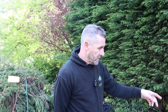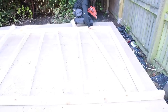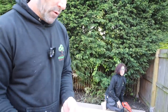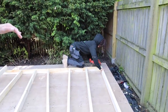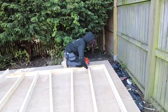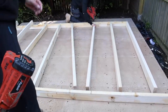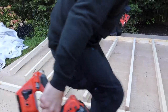We're making the back wall frame. It's 4x2 CLS. Jen's already cut the bottom plate, top plate, and uprights — they're all the same at 1975mm. That upright length will give us a building under 2.5m in height, which is permitted development. She's using the Paslode IM350 Plus and 90mm smooth nails. She's going to put three nails in the bottom, three nails in the top, work her way along making sure the timbers are flush. Once the frame is built we'll OSB it.